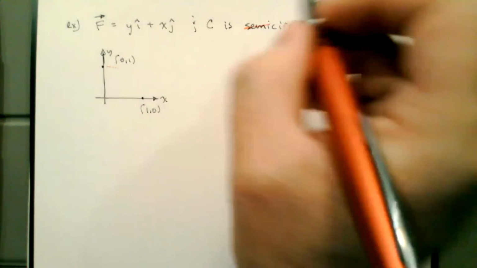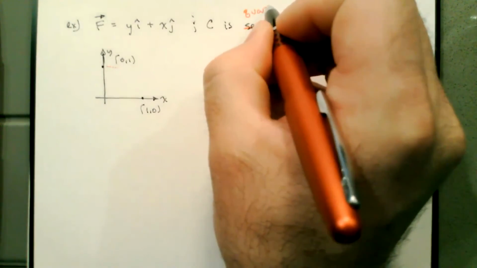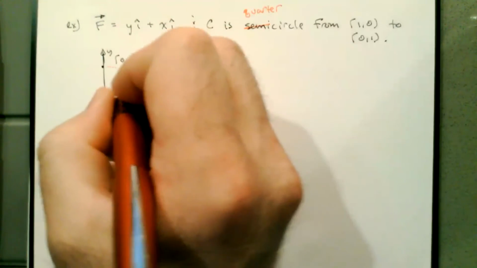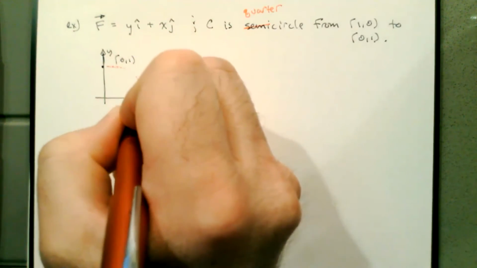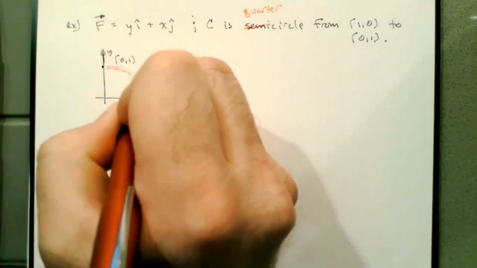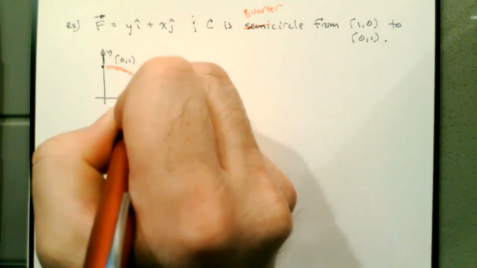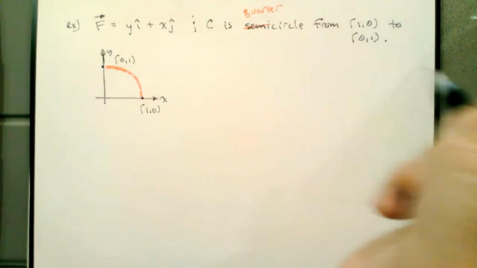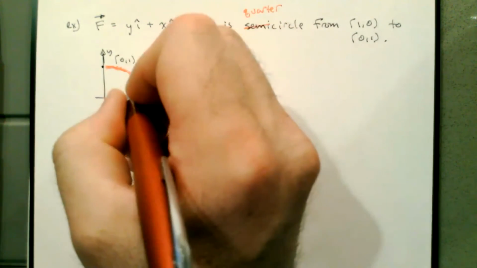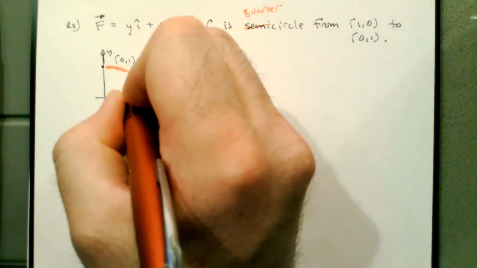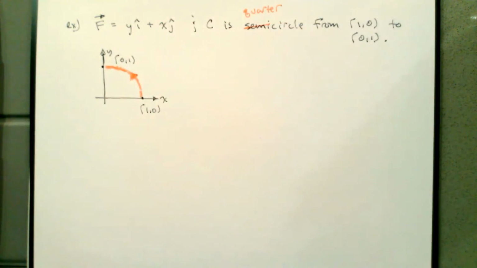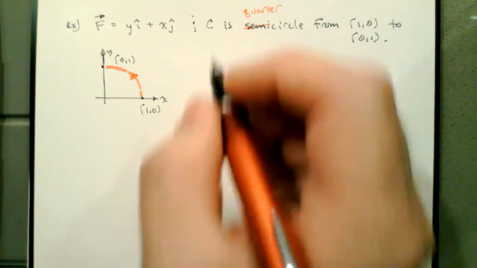Originally, I was going to give you a semicircle, but then I picked (0, 1), so we're doing a quarter circle. Our curves have to have an orientation, so we're going from (1, 0) to (0, 1). I just picked a piece of the unit circle because that's easy to parameterize. We remember how to parameterize the unit circle.